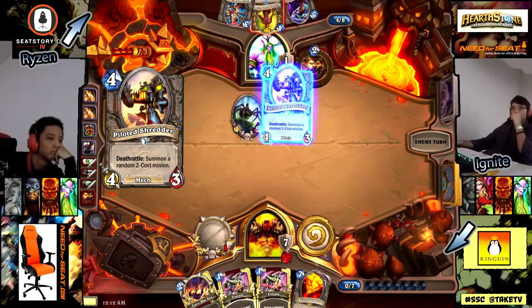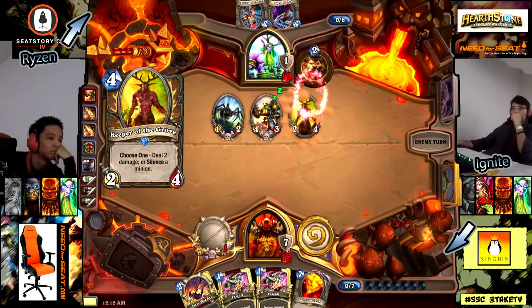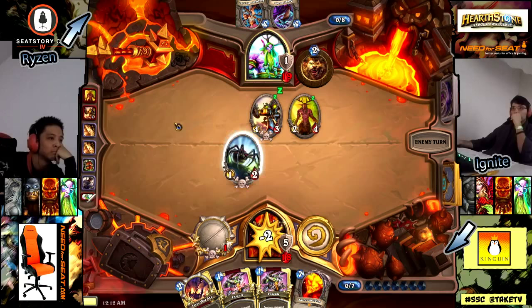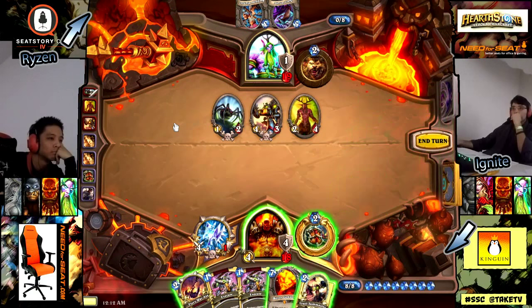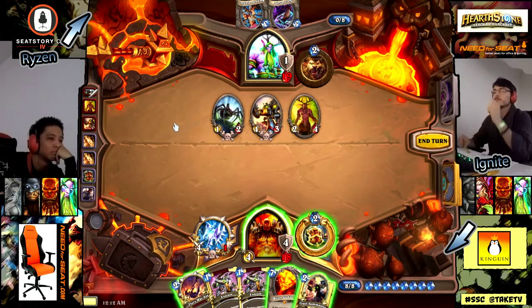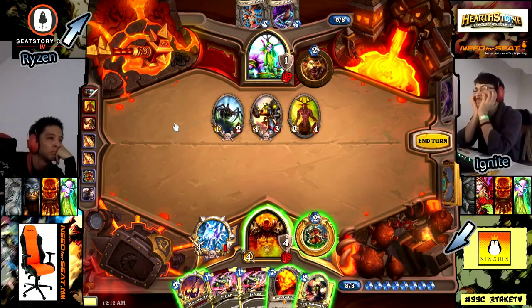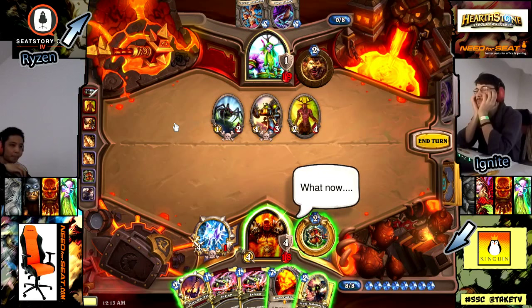Kills your Haunted Creeper, you are weak to mind control check. So maybe you silence your own Haunted Creeper with Keeper of the Crow to play your mind control check. What are you talking about? Like, we are professional Hearthstone players, we have to think about that stuff. You can't just miss it and play on into mind control check. So, Ignite doing quite a big misplay here, but he is probably getting away with it. I mean, Ryzen, because Ignite does not have the mind control check.